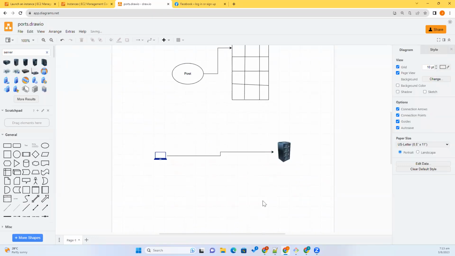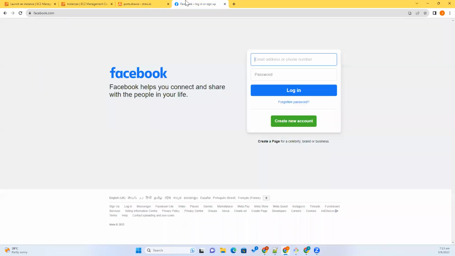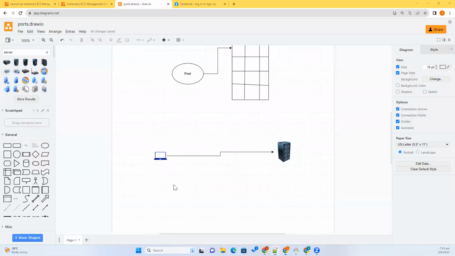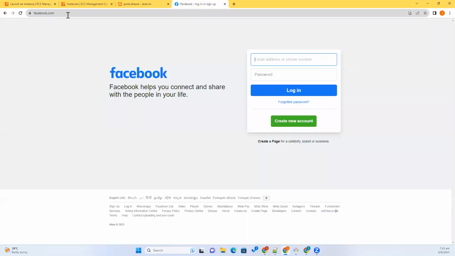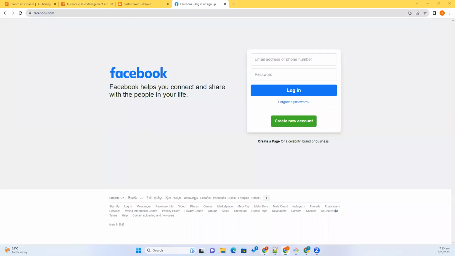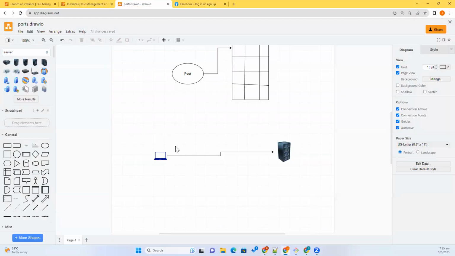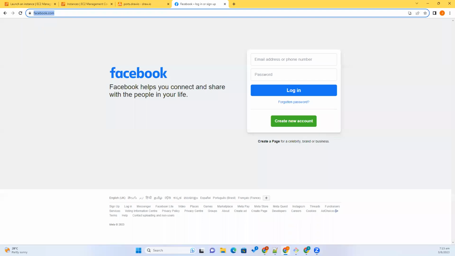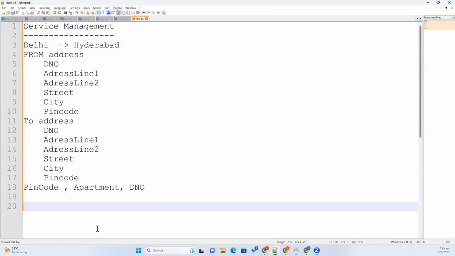But within the Facebook server, what is the process that is giving you this facebook.com? That is called HTTP. So you are connecting with HTTP to the Facebook server, HTTP facebook.com. The request is going from your laptop, reaching the Facebook server, and there it is searching for the HTTP protocol, and the HTTP protocol is running on port number 80.